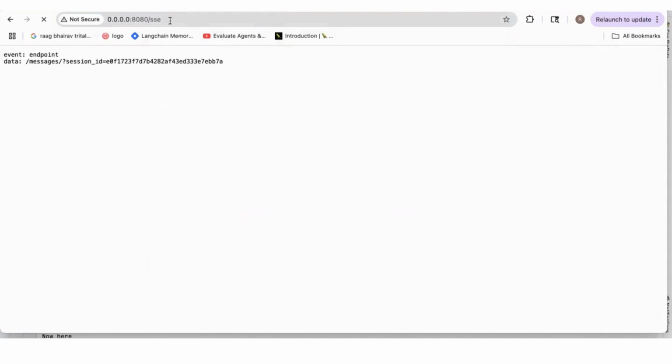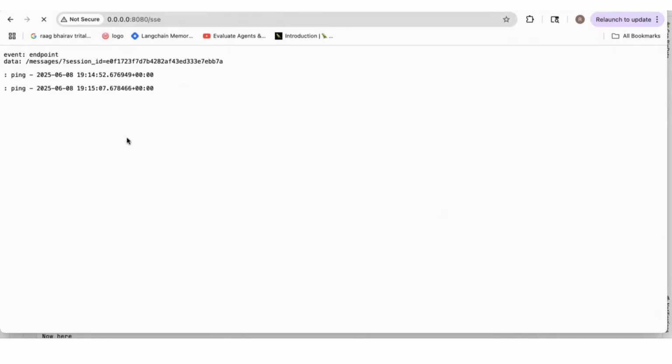So this is one endpoint, and then you have the messages endpoint also. When the connection is initialized, it returned the messages endpoint, right? So this is the endpoint through which the client will now post the request to the server.